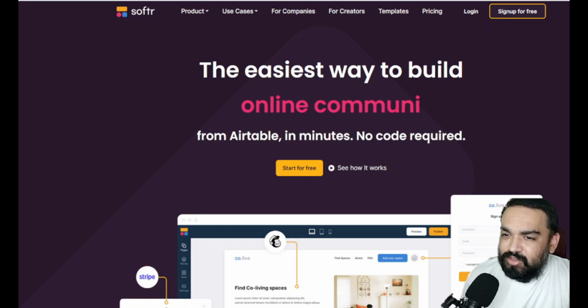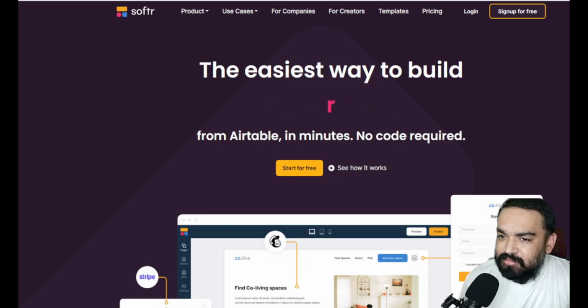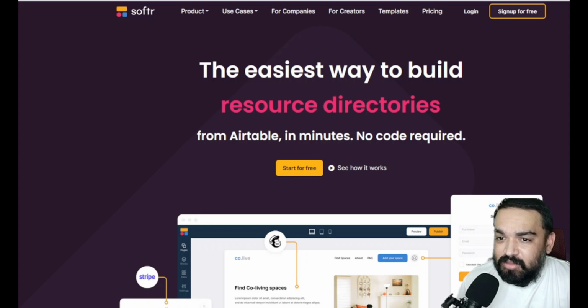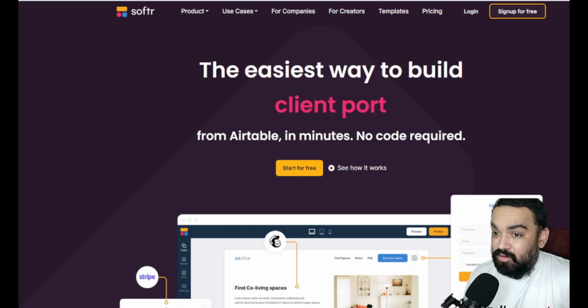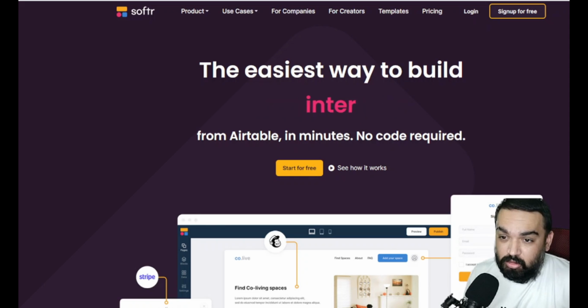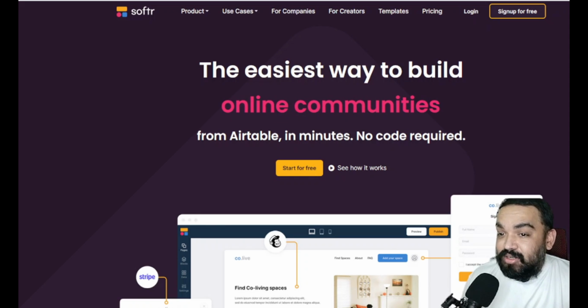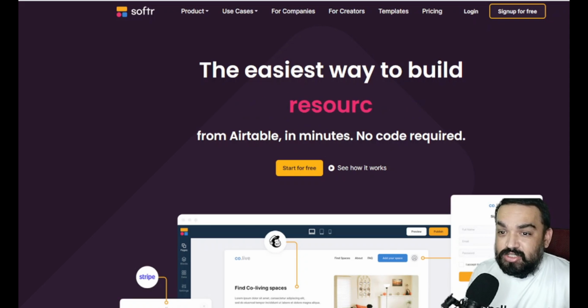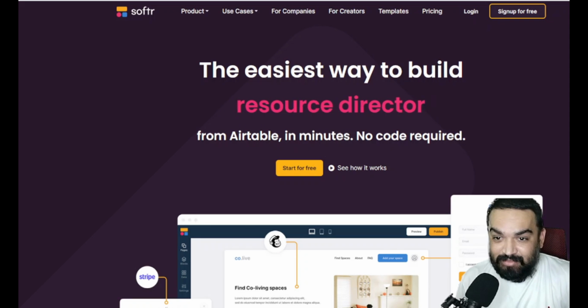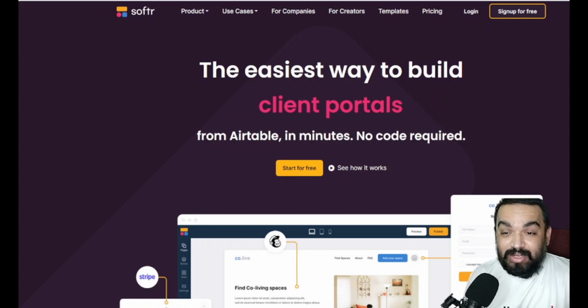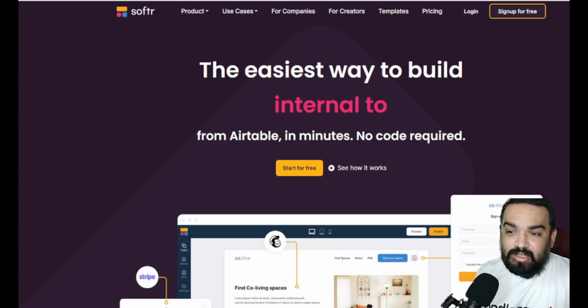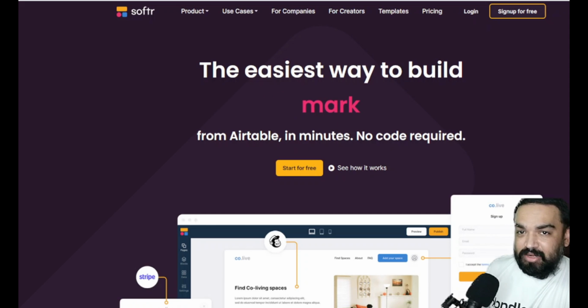Some advantages of Software.io that I have specifically noticed are the paywall feature through Stripe or PayPal or a Buy Me a Coffee type of feature, or even Gumroad, where you can have your users pay for something and then get access to it, be it online courses, materials, products, etc. This is available through Software.io very easily.